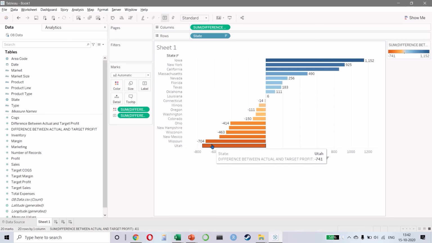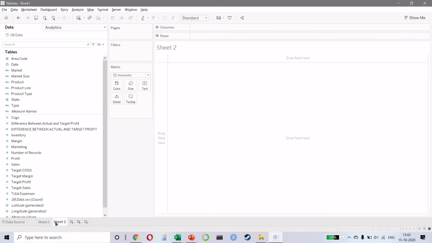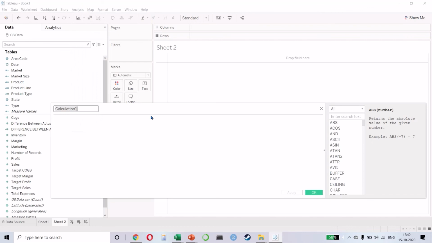Now let's make it a little interesting. Like I said, we want to now look at the same result on a product level, which means I want to create another calculated field. So let's create a sheet and go to analysis, create calculated field.